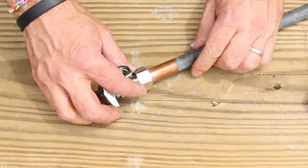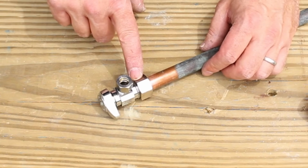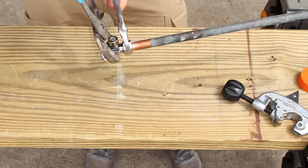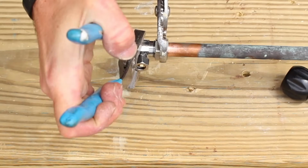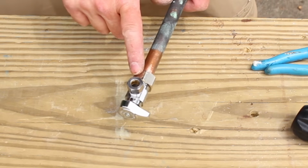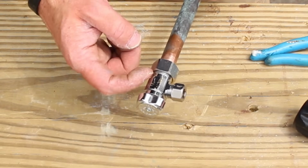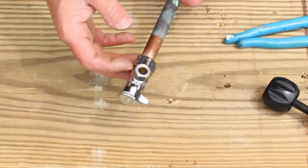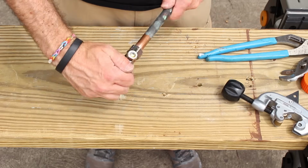Now here's the deal. You only want to turn this another 1/4 turn to 1/2 turn. You don't want to over tighten the compression fitting. So again, if I were holding this like so, all I would do is turn the shutoff valve another 1/4 turn, maybe, if that. And that should be enough to make this a watertight seal. If you turn your water back on and water is leaking here, you want to turn this again 1/8 to 1/4 turn. You don't want to over tighten it or that ferrule isn't going to work the right way. So that's it for a compression fitting shutoff valve.